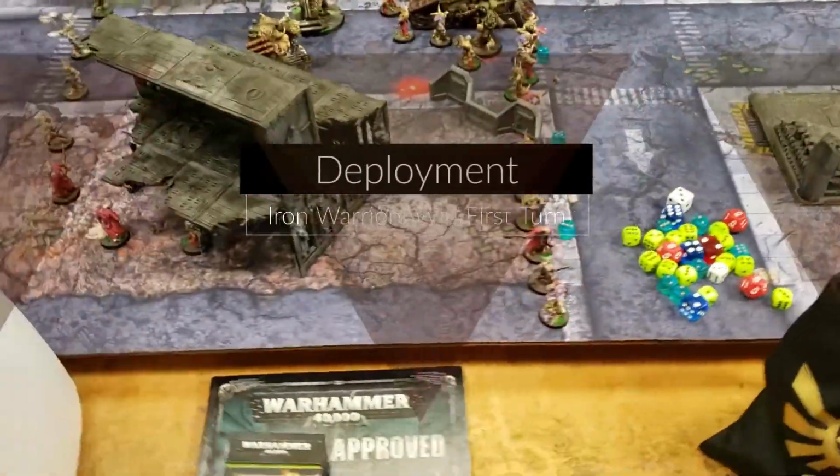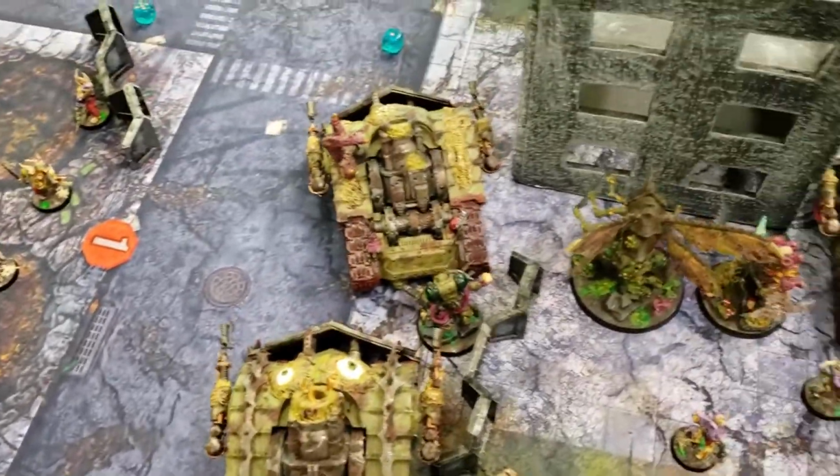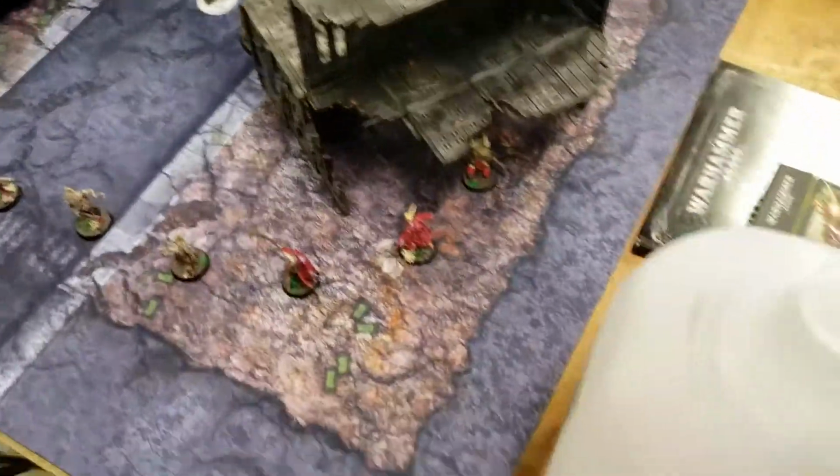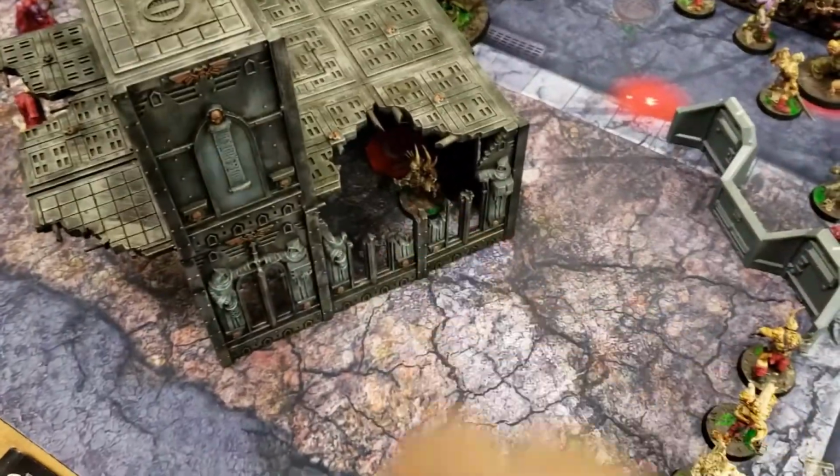So we have deployed. On the Death Guard side, we have a giant wall of just, yeah, stay away. Now, he did Deep Strike 2 units of Obliterators, and then the 3rd unit is down on the bottom, protecting his priority objective. My priority objective is down here at the bottom of the building here. So he did beat me by 1 drop, even though I got to drop first.